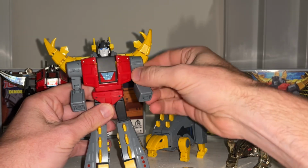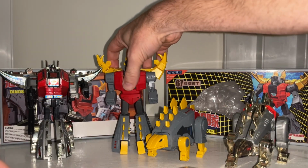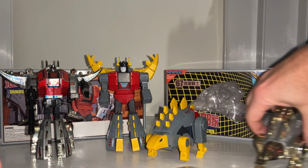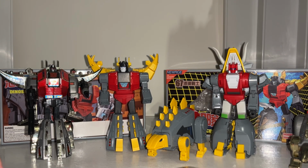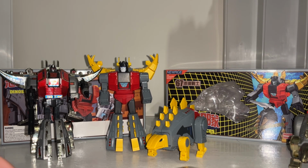This is their take on a Generation 1 cartoon-accurate Dinobot Snarl. As you can see, we've got a couple of copies here, so we can have a quick look at them in both of their modes and help you decide how you want to display them. We're going to do a comparison with the original Generation 1 toy. I've got one of the Newage Dinobots here, so we can quickly see how he looks in displays with him. And I'll also show you all of the accessories and how they can be used in both modes.